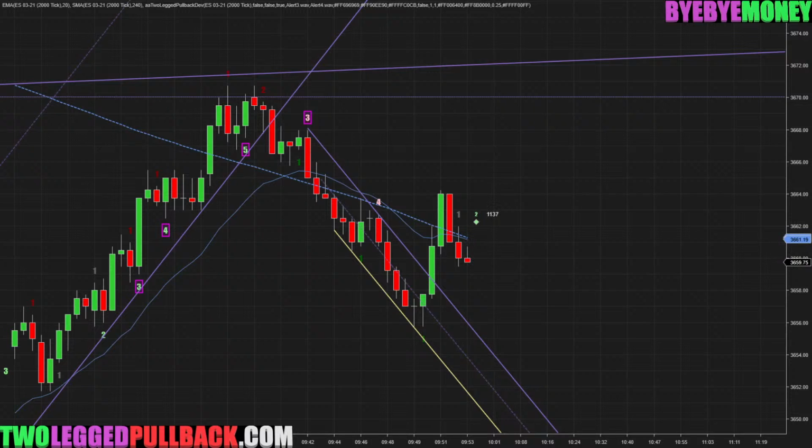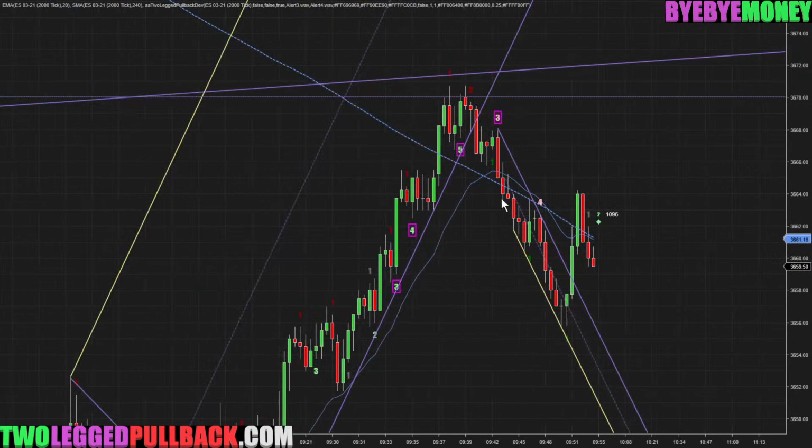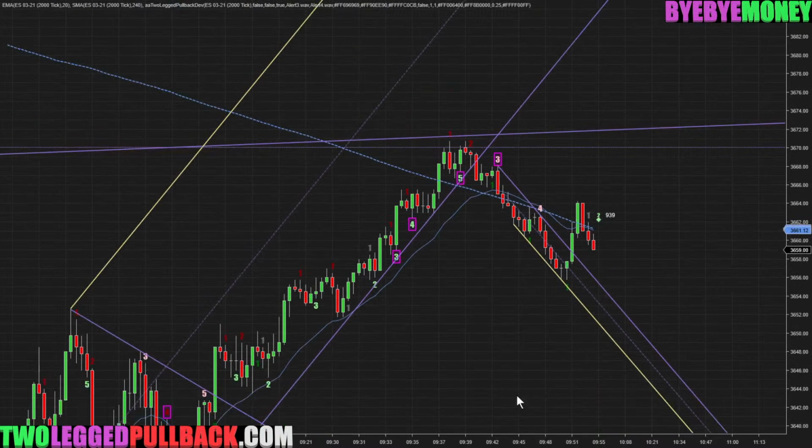Bounced off the open. Thanks, C-Ran. I actually don't mark the open like the regular trading hours open, which apparently was back here. Okay, I see it. Yeah, so bounced right off it. Came back down, bounced off of it. So our buddy here mentioned that we opened right here and we bounced right off of, which is nice. Yeah. So I don't mark the opens of the regular trading hours. I think to me it's more noise, but that would have been very helpful if you did have that. Then that would have been a good trade for you, but I didn't have that marked.